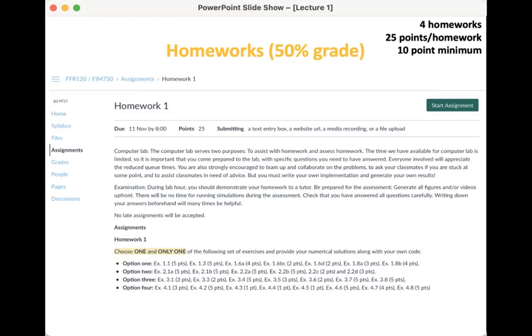So that's 40 points minimum in total, 10 points per homework, right? So there are 4 homeworks, there are 100 points in total. What's the minimum points to pass? In each homework, you can get 25 points. So 100 points maximum in total. For each homework, you need to get 10 points. If you get less than 10 points in one single homework, you don't pass the course. But it's very easy to get 10 points. It means that you tried, essentially. Not getting 10 points in one of these homeworks is a choice.